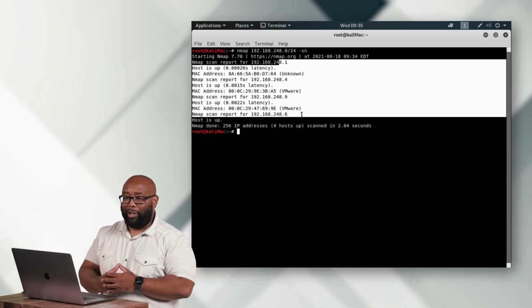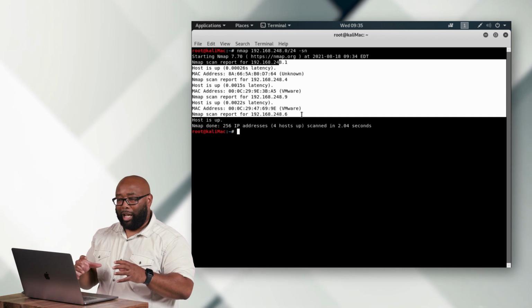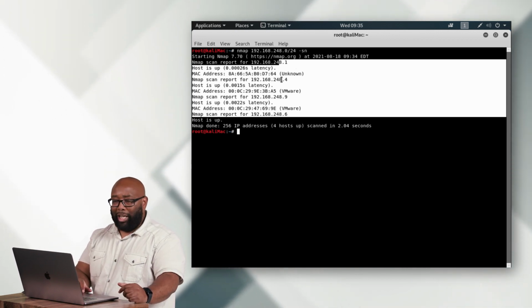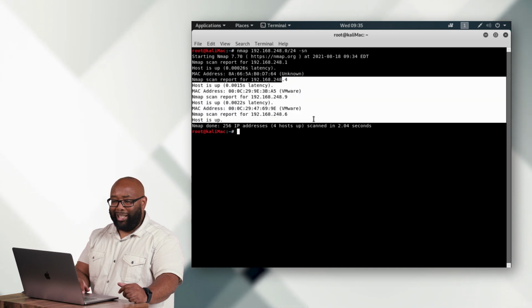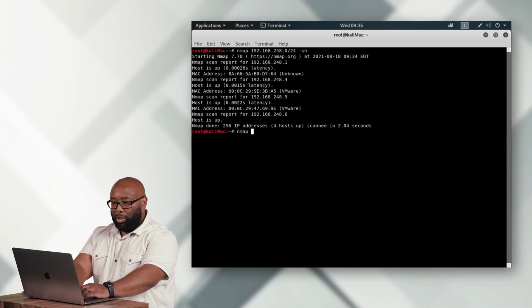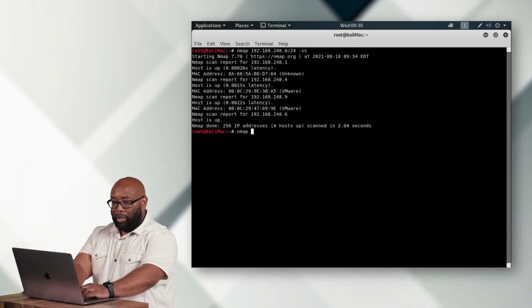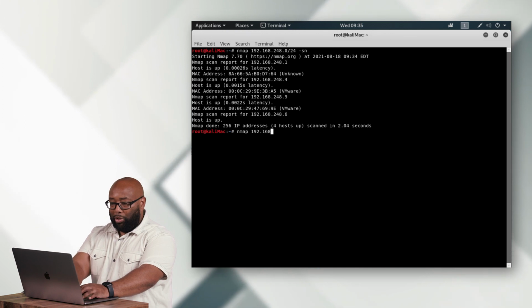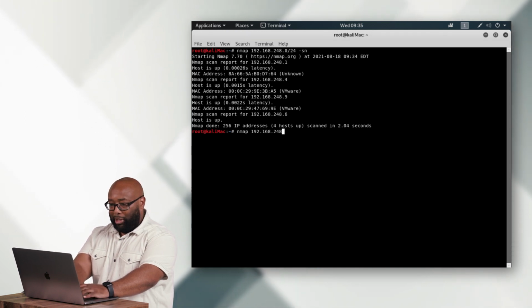Now, past that, where we're going to have to take a really deep dive is looking into the port scan. So let's take devices 4, 9, and 6. We can do one of a few things here. We could run NMAP and put in each one of those IP addresses independently.